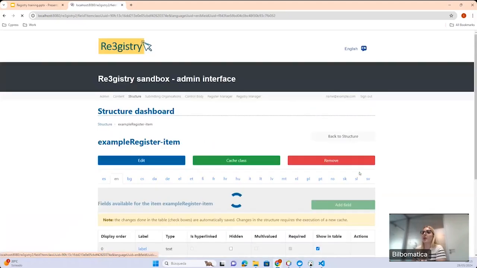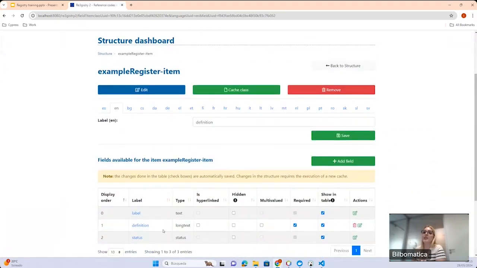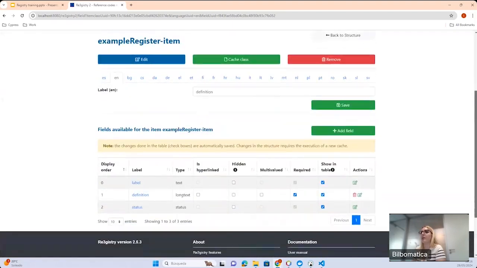If we click here on the edit button, we can change this name. Here we could put another name, in this case in English, but we can change it in as many languages as we have in the system. So I will maintain the same here. Now, as you can see, this content class has only 3 fields, but we can add as many fields as we want. So I will go to add a field.